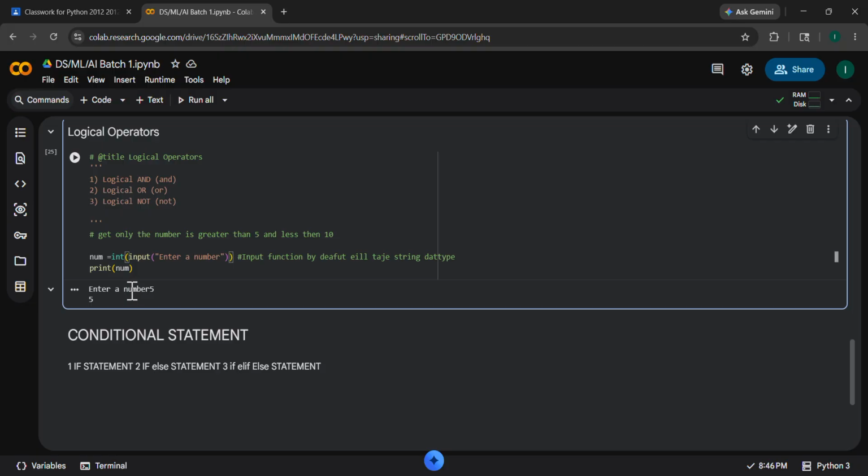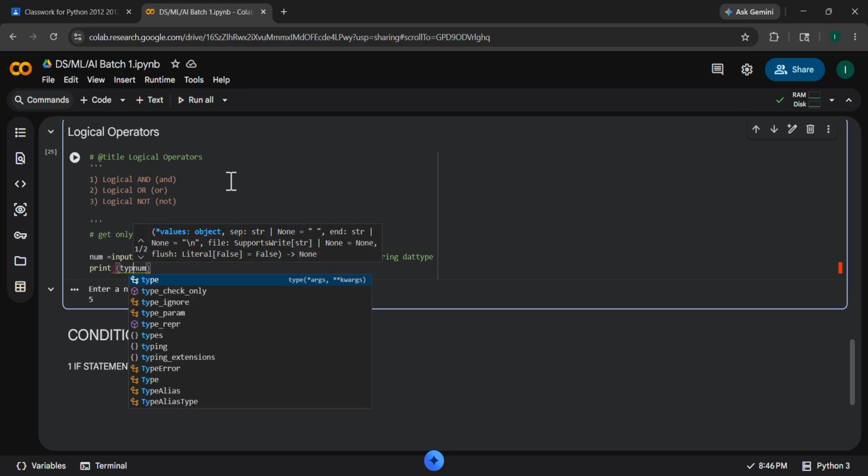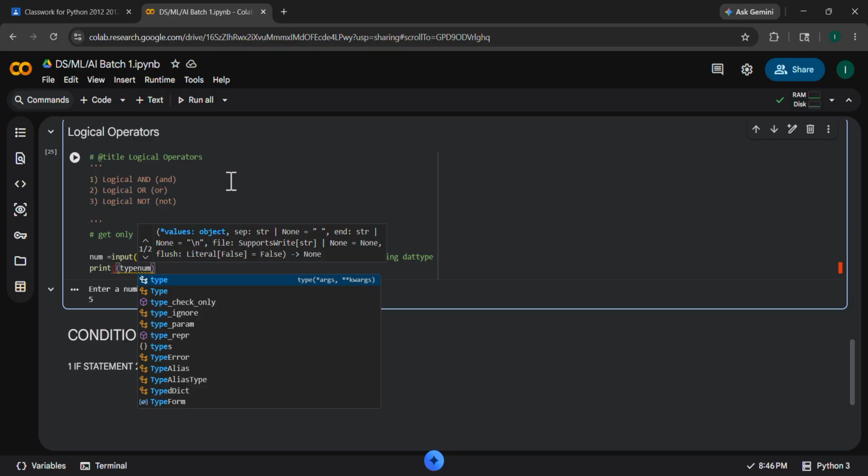How do we check whether it is an integer number or a string number? I check it with type: write type, open the bracket, and close the bracket.